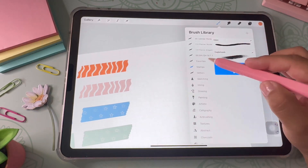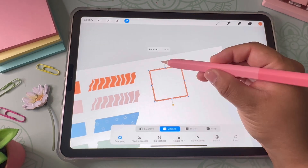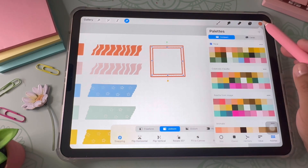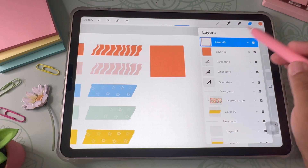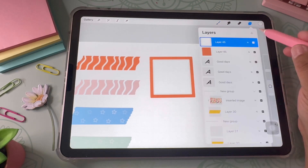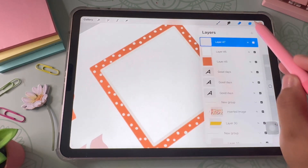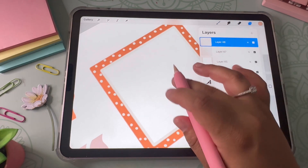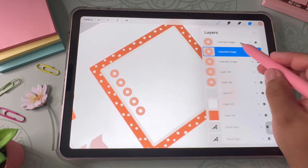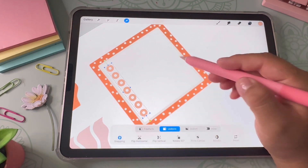Now I'm going to create a square post-it note sticker. I add a new layer, change my pen back to the monoline pen, and draw a square. I'll show you two ways to do this. I fill one layer with the base color and a second layer with a lighter color, then change the border color as well. I draw a little design on the sides, then add some bullet points — kind of like a to-do list. I duplicate the little circles and group them so I can place them exactly how I want.